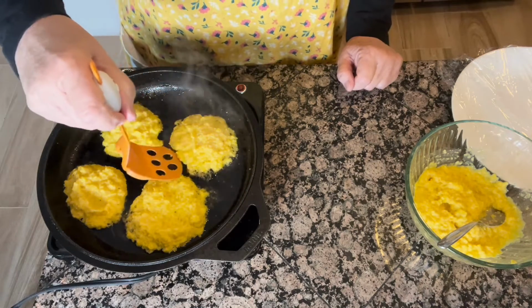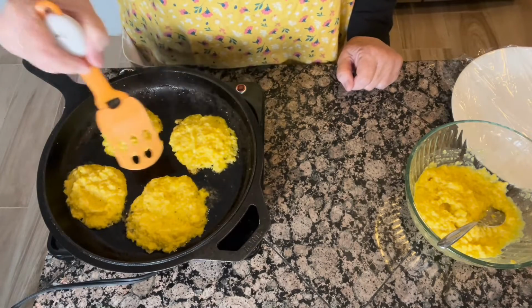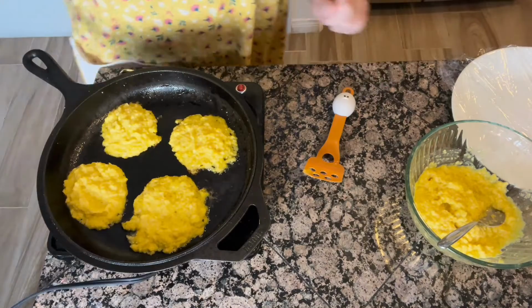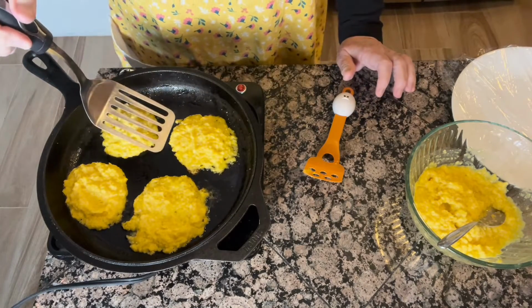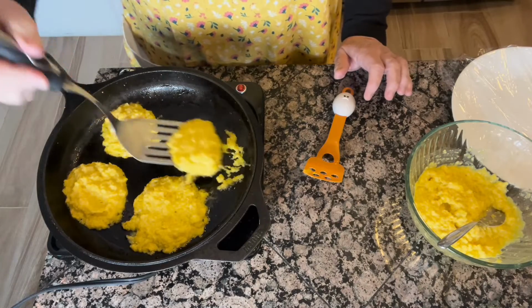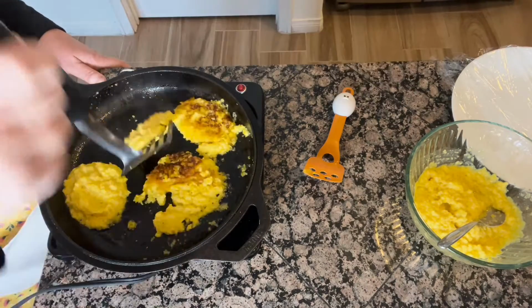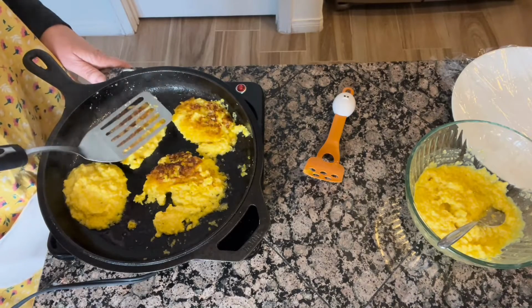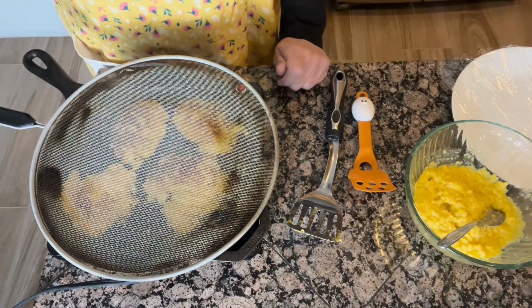They still don't seem like they're ready to turn. They're getting there though. I'm going to use a metal spatula and see if that makes a little bit of a difference in trying to get under this. Cover them back up, and then we'll go check on our waffle.